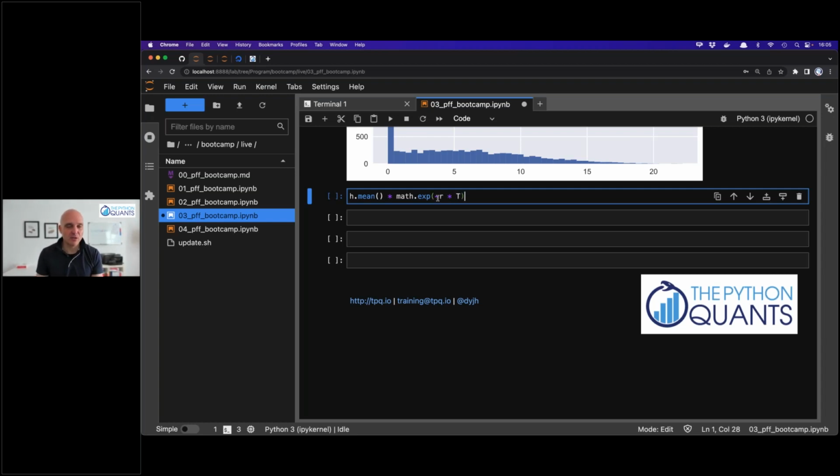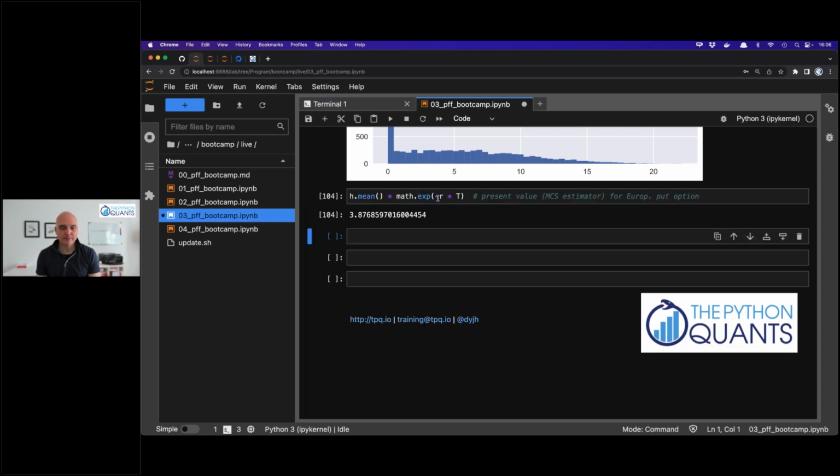So I discount the value from maturity to today so that I get the present value. Present value MCS estimator, this would be the technical term, for the European put option. And that's 3.87, and that's in line, I guess, with what is in the paper.